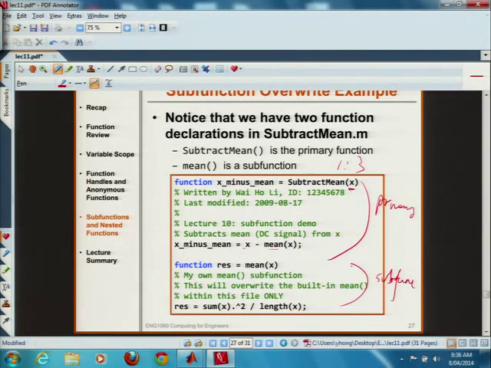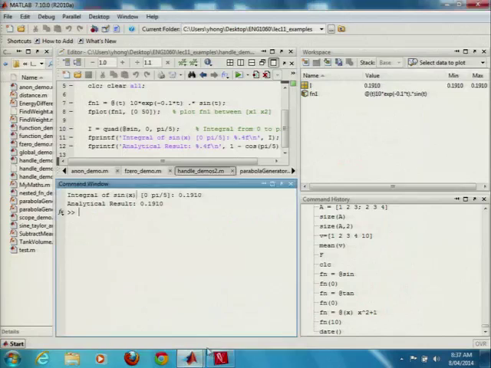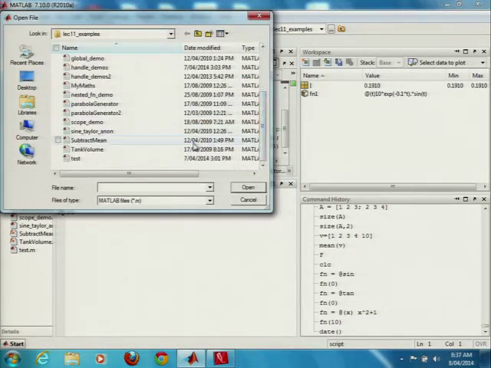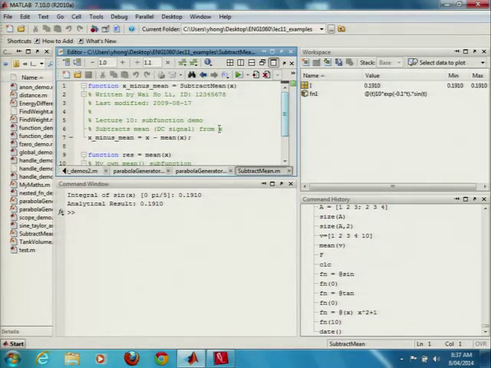However, here, we gave a subfunction called mean of x. Okay, here. So the computation here is x to the power, and you sum them, okay? And then divide by the length. So this will temporarily, only in this MATLAB file, overwrite this built-in function. Okay? So I'm going to show you this example. So this example, let me see. So it's here. Let's call this example, okay? Let's call this function.